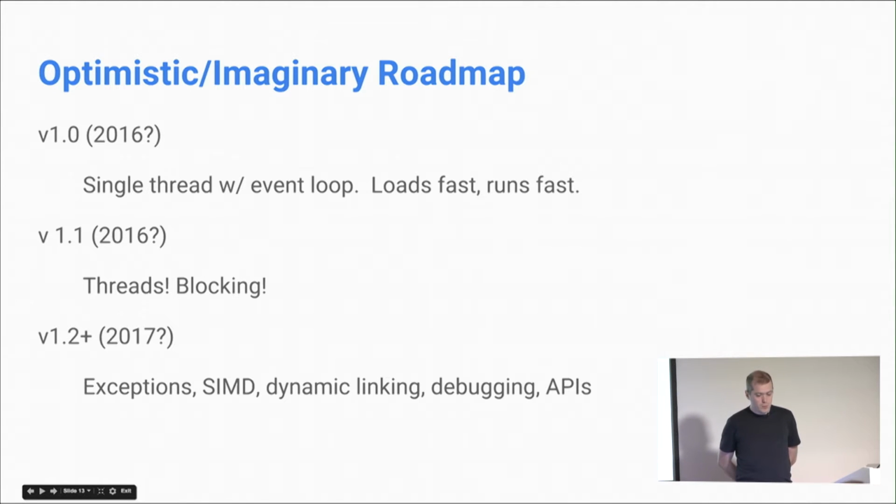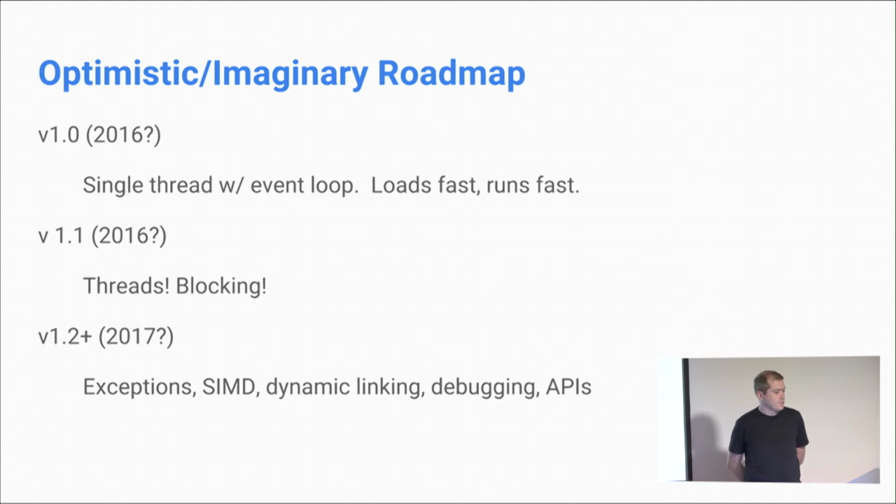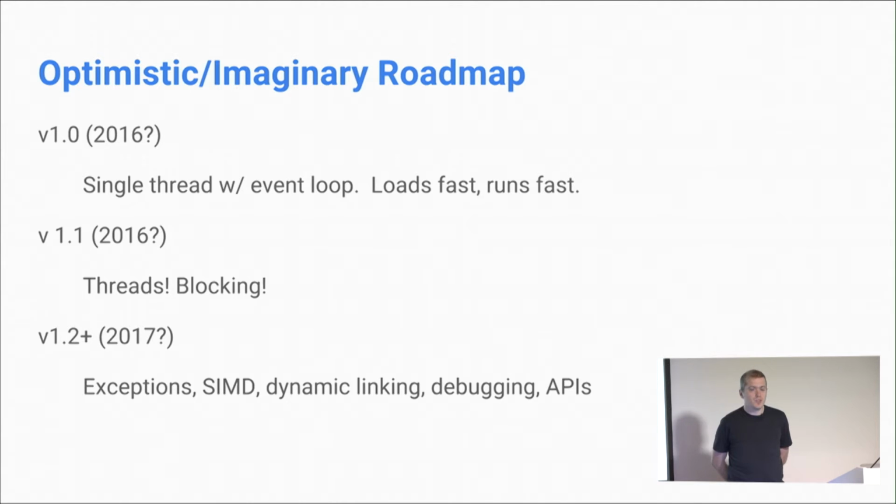So here's a rough roadmap of what we're hoping for, planning on. All of these numbers are fake. I just threw them out there and no one laughed at me too much, but it's better than nothing. So hopefully sometime next year we're going to have native support for single-threaded WebAssembly. In some ways this will be a binary equivalent of something along the lines of wasm.js. It'll load faster and it'll run faster than if it's a textual format. Now, threads are very, very important for supporting native code.